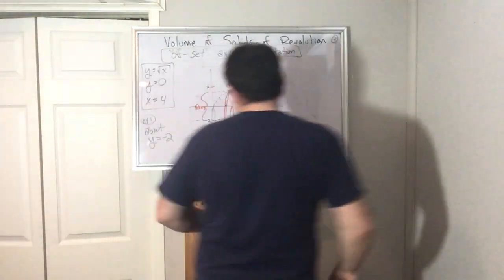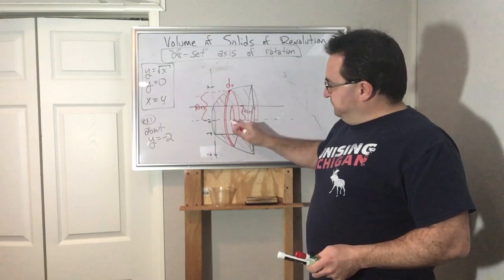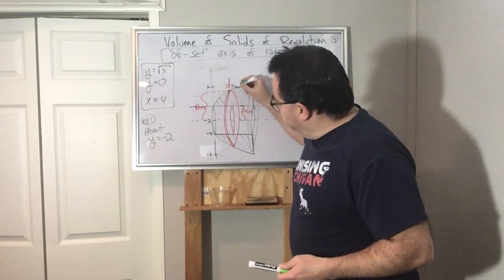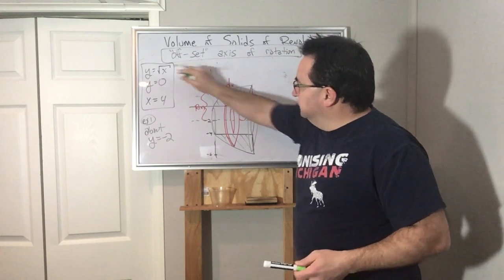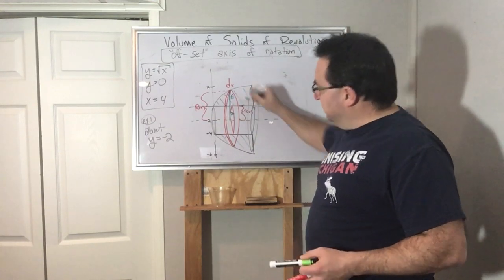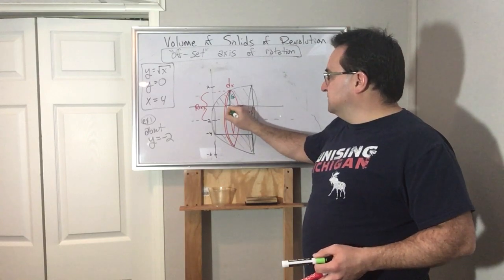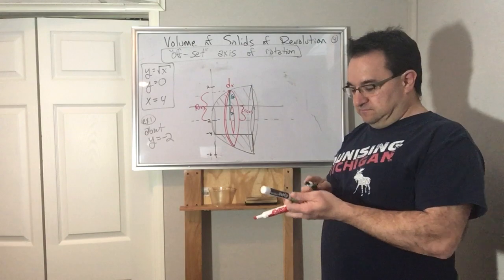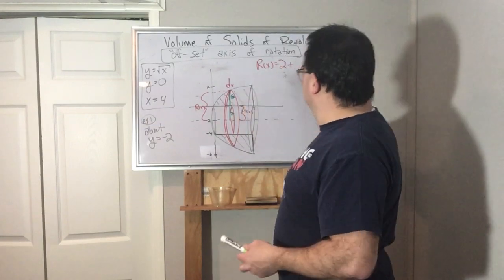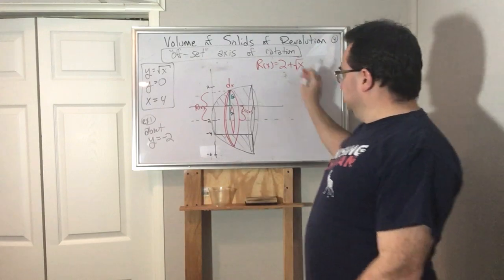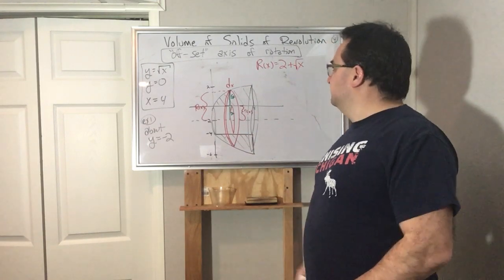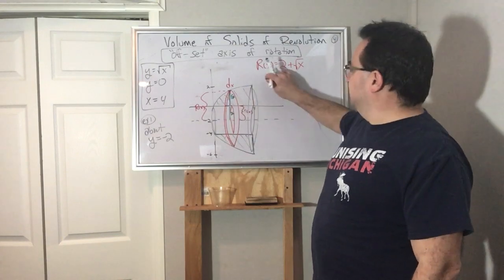And now I have to carefully think about this. Well, look at my big radius. From here to there, this distance would be from 0 to the curve. That is root x. But I've got to go 2 more units down. See, this radius is 2 units plus from 0 up to that function. So my outer radius is 2 and the function. Now in other problems we're going to subtract. You can't just oversimplify it and say, oh, always add them together. So you've got to really dig into the picture. And this, look at it, 2 and some more, 2 plus.